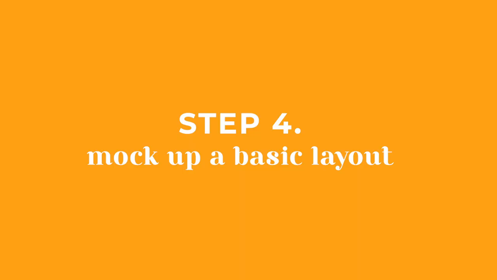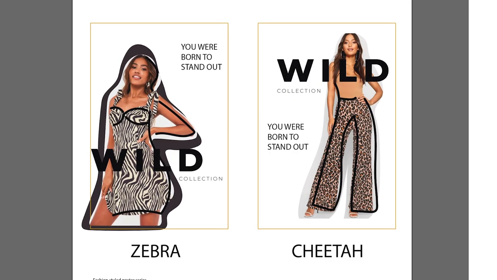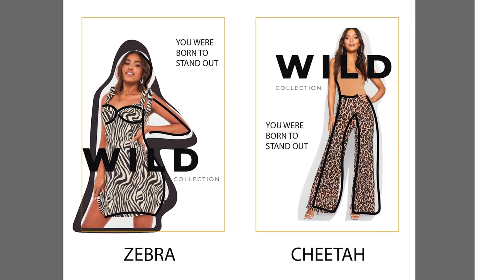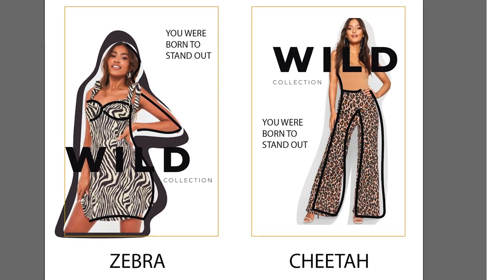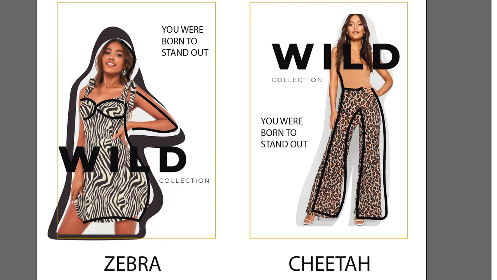Okay, so the next stage of my process is actually thinking about how you want your posters to look. So for me, I will come into Illustrator and I will draw out and map out where I want things to go, what sort of text I want to be on the poster, and basically the initial idea of how I want to start it and how I want it to look. And I mean, it may not finish that way, but at least you have an idea going into the design.